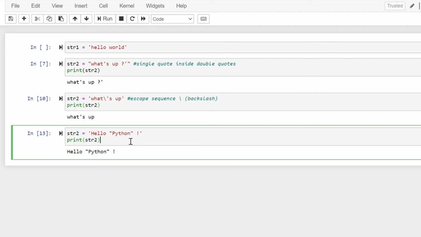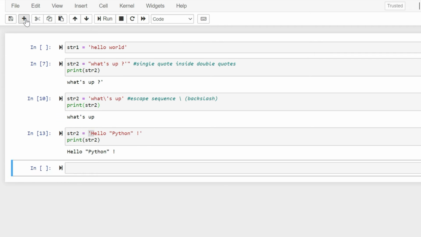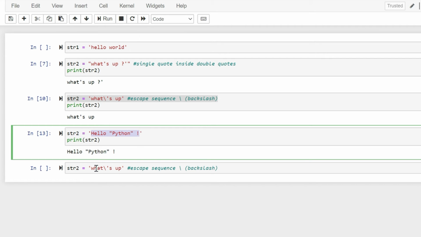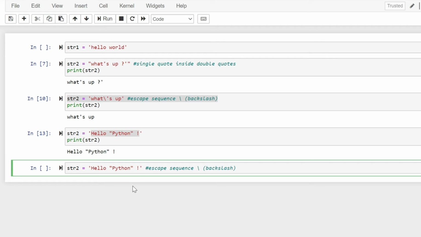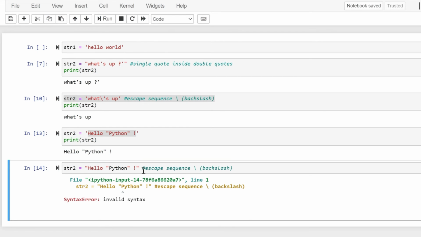Another way again to do this is using an escape sequence. If you don't want to use a single quote to wrap a double quote, we can also use an escape sequence here. Similar to this example, we will take this example. If we want to print "hello Python", okay, so I want to wrap it inside the double quote itself. When we directly do this, obviously we are going to get an error. So we are going to escape this inside double quote. To escape this, we can use a backslash here.